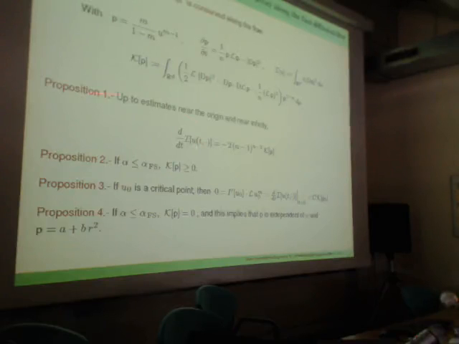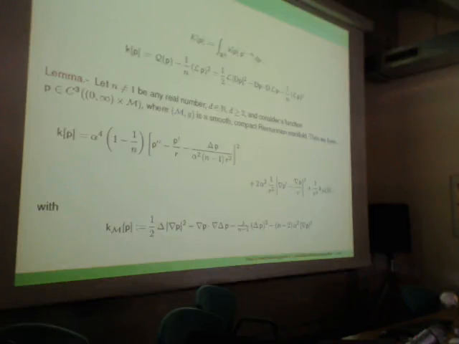So now I will not say anything about proposition 1, because I told you it's just calculation, integration by parts, and making sure that the boundary terms don't bother you. Okay, so this is just a very lengthy computation, several pages of computation, but you have it. And you see a kappa of p which looks complicated, but it's very nice. Okay, so now I'm going to show you how nice it is.